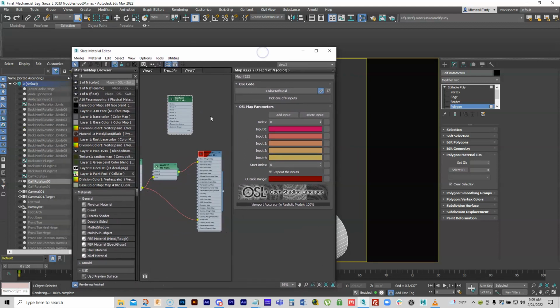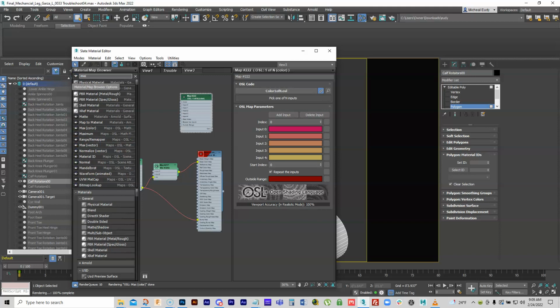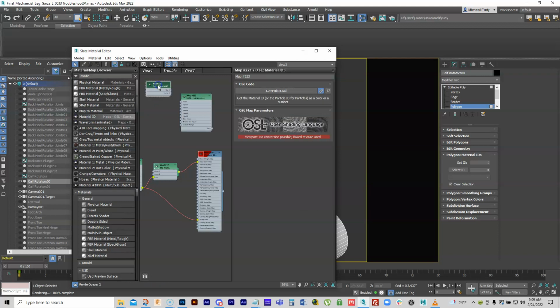Now, this node by itself does not read material IDs. So what we need is another node in here, a material ID node. So we go in here and type in material, and you'll see a material ID node.